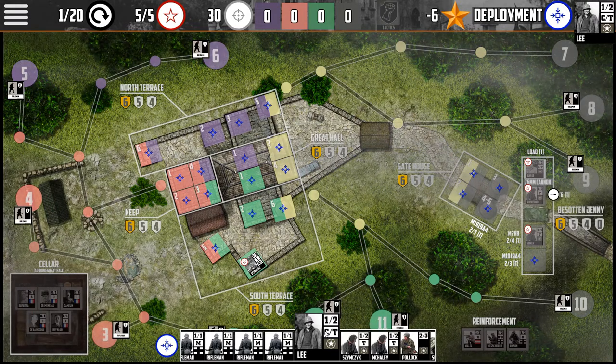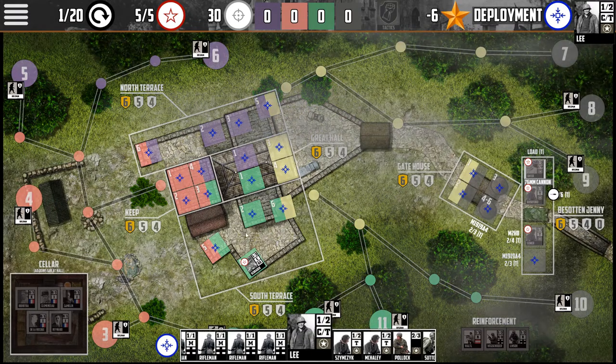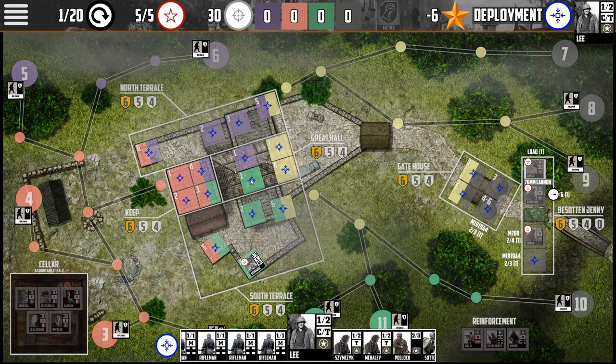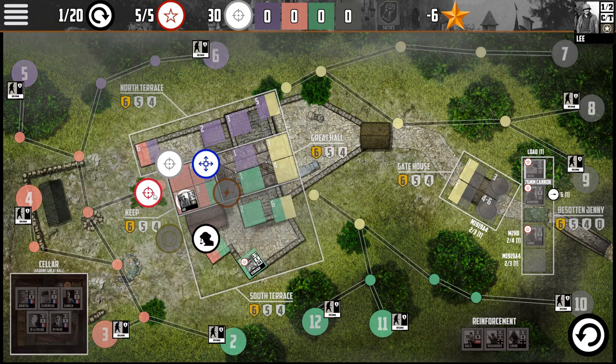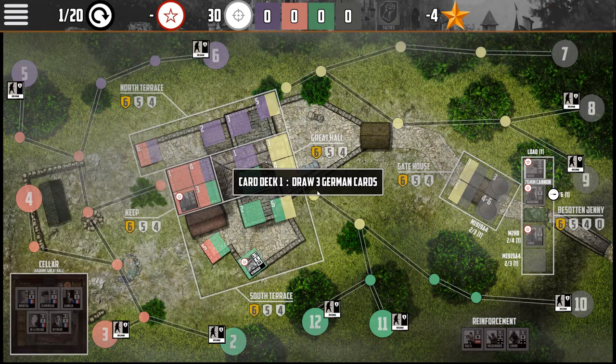Now Lee, he's another commander, but can also be in the tank. So I will put him, where am I going to put him? I will put him in the red area. And we will let him shoot at this guy right here. So kills him. Now we did five actions, that ends the turn.